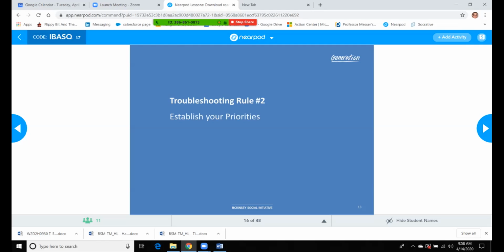Troubleshooting step number 2, establish priority. Anyone want to take a little bit of a wild guess about establishing priority as an IT professional? Let's say you begin by deciding what exactly you need to do first. Obviously, during the client interview, your client may come up with a long list of complaints. What exactly would you do first?